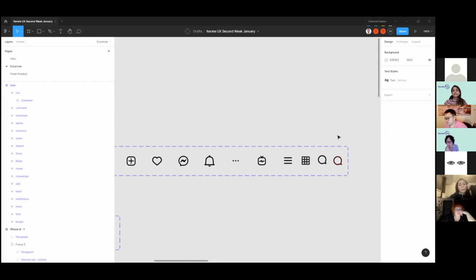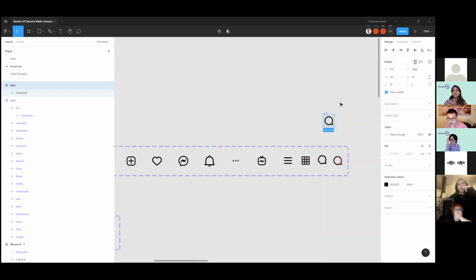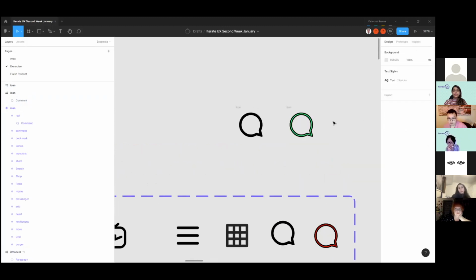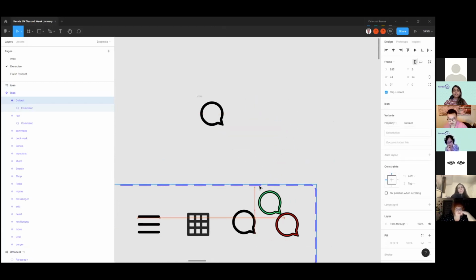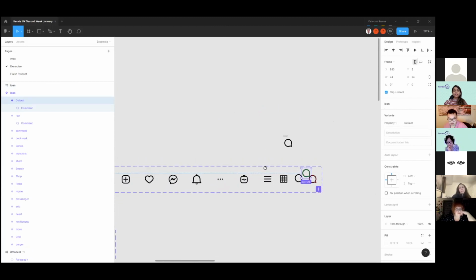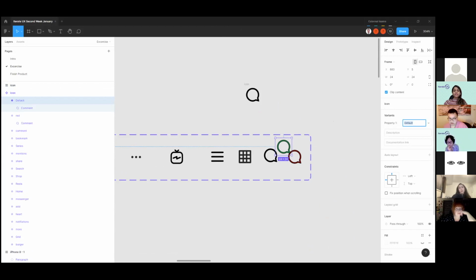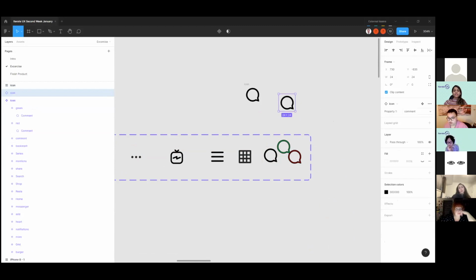Can you show how to do that again? Add on a new component. Oh, yeah. So per se you want to add this guy with the color of green, for example. To do that, again, you're going to create a new component, okay? Easy way, just drag it into the same box of this icon. And you can name this one as green. Now, when you access it, you can have a green.